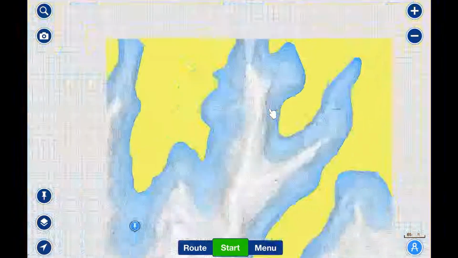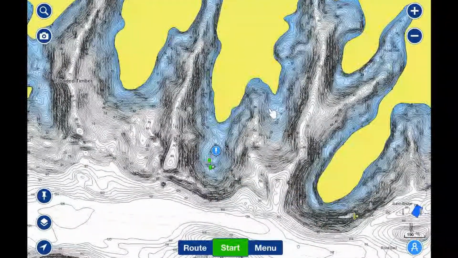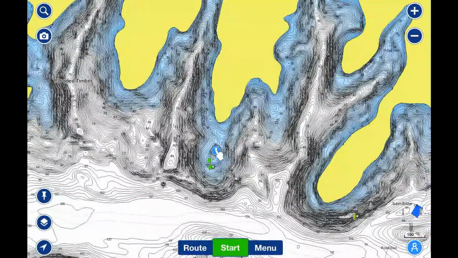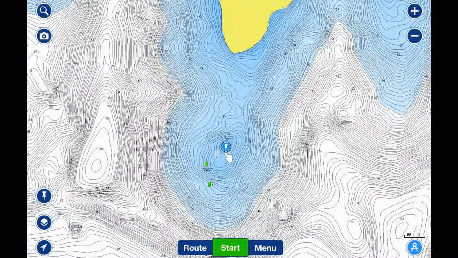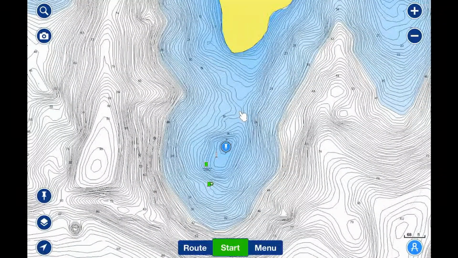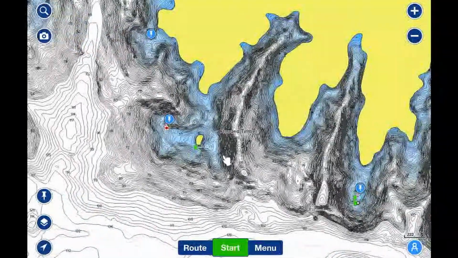Hopefully you're starting to figure out the things that pop out to me as far as good spots to go take a look at, maybe right in here too. But I really like this one. This is my favorite one. That's why I got it marked, because you got a nice little hump out here. You got this saddle, which is about 18 foot or so. You've actually got a little ledge right there on the edge of that saddle too. But this hump that's out here looks like it can definitely be productive. Again, another one of those areas where you might find some shell too.